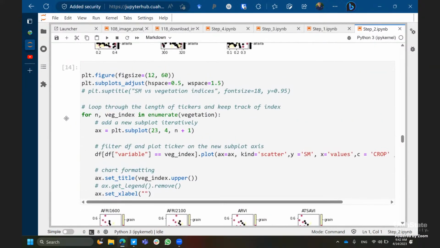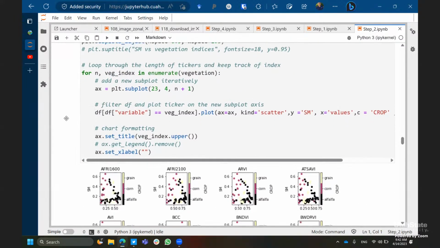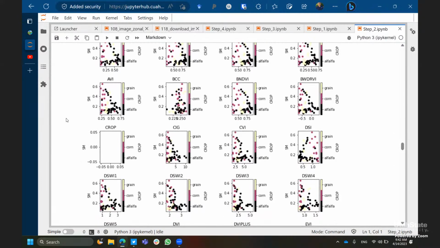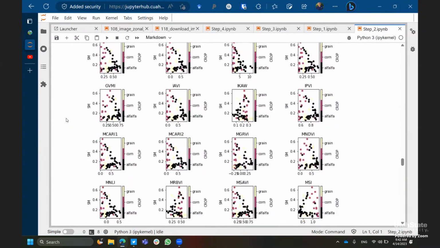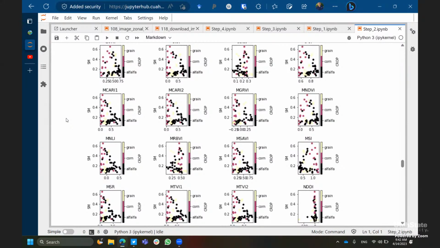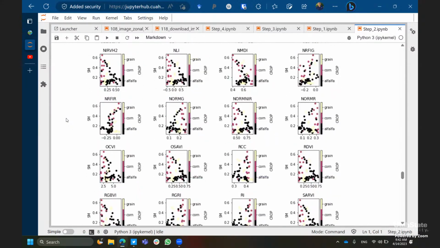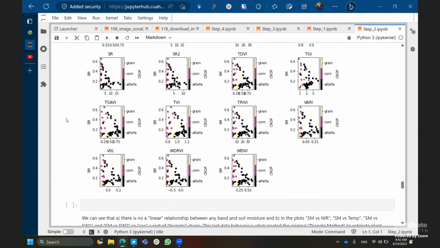So what I have here is a loop: for any vegetation index in my vegetation list, create a subplot. So coding is important. So I see that in my graph, nothing correlates linearly. I don't have a clear trend between soil moisture and any of the variables that I'm looking for. Okay, so that was step 2.